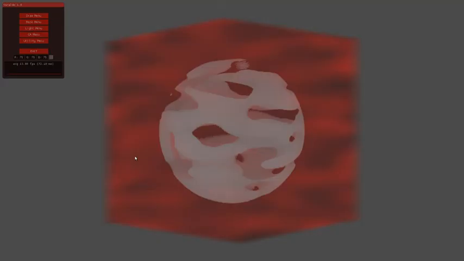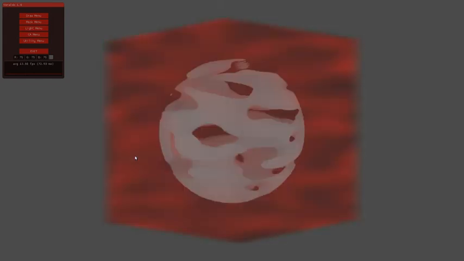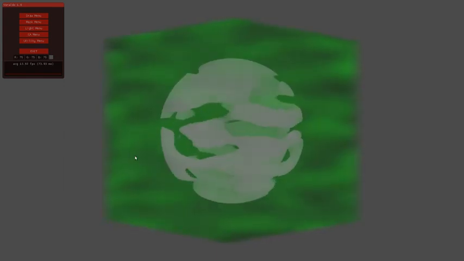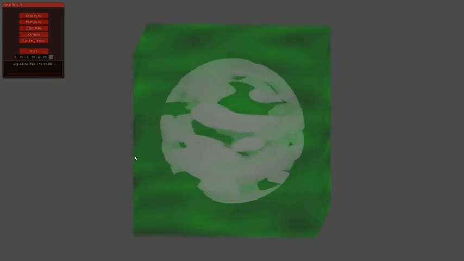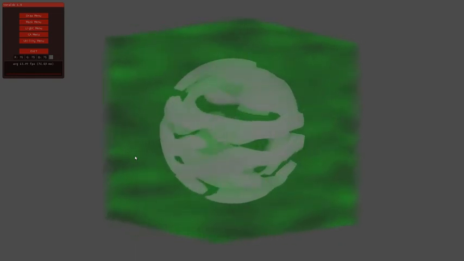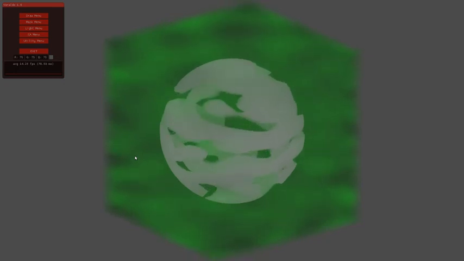Red is initially current. And then green is initially previous. So you see they're the inverse of one another. One draws where the other one doesn't draw. The other one obviously is the opposite. And that has to do with how those mask textures are populated. And I can just swap between them because I just have it set up to do that.